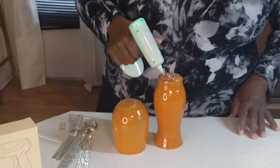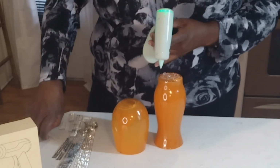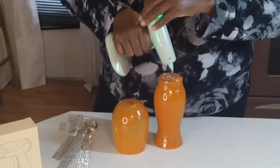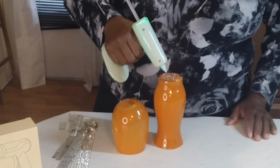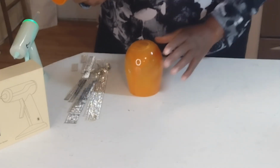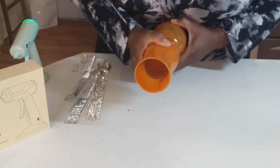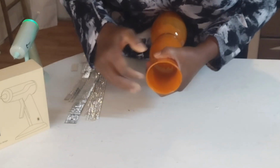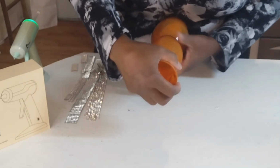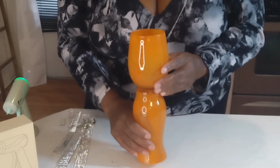And I actually kept this glue gun plugged up when I was doing this project for a little over 2 hours. So the full charge did last. When I finished this project, my green light went off, which indicated it was time for me to charge again. So I got about 2.5 hours charge time off of this hot glue gun, which tells me, if you're doing your regular crafting and DIY projects, this is the perfect glue gun for you.